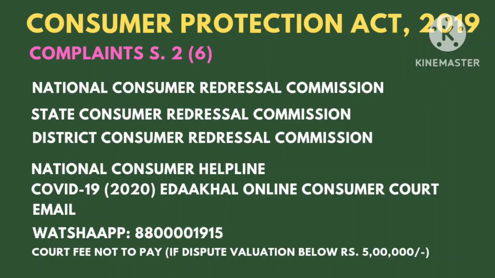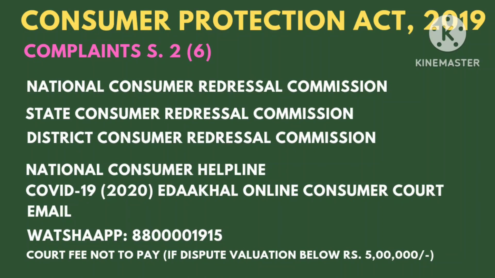8800001915 is the WhatsApp number of the National Consumer Helpline, through which consumers can send their complaints directly to the National Helpline. They can send their complaints directly to the National Online Consumer Courts. This Act also exempts court fees up to 5 lakh rupees. The Consumer Protection Act 2019 exempted court fees for consumers up to 5 lakhs.